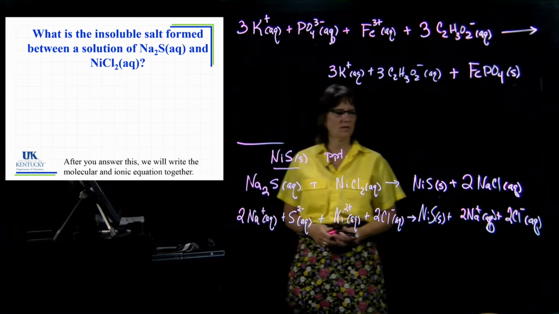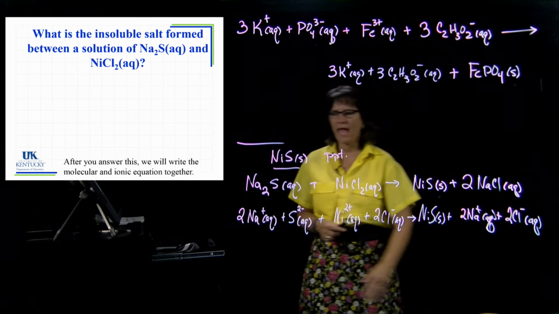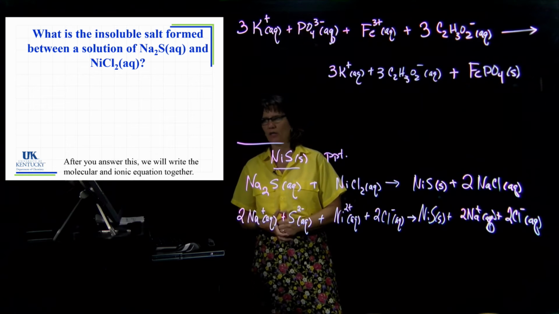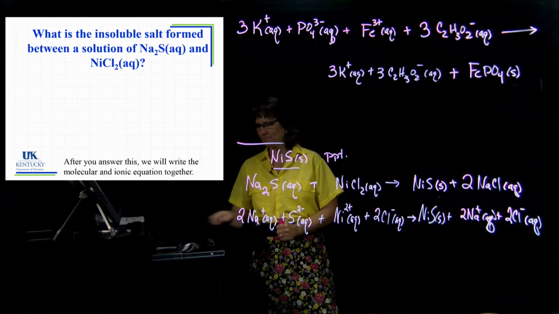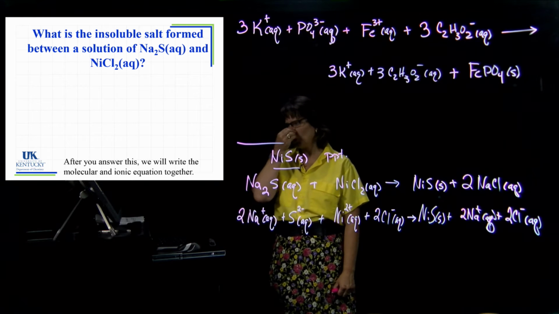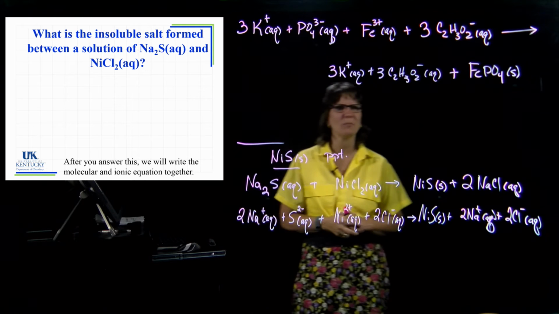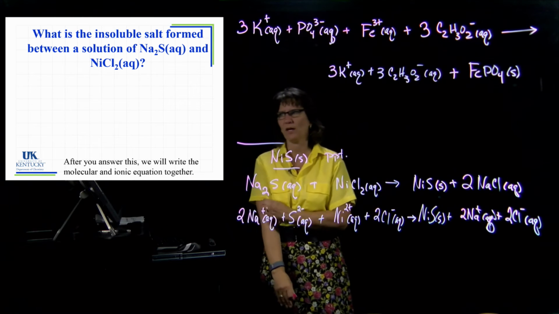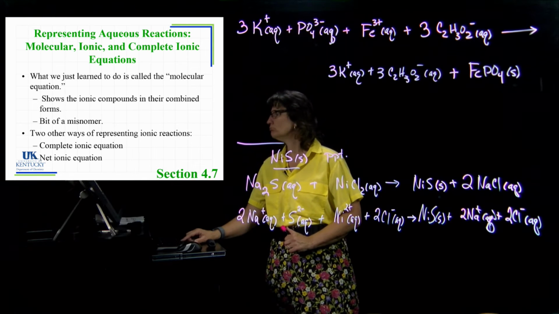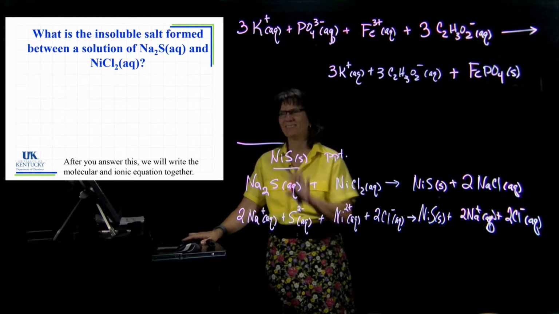So there is the molecular equation on top, and the ionic equation, which we call the complete ionic equation, on the bottom. Now what I want to teach you is something called a net ionic equation, and I thought that I had words up here to describe a net ionic equation. Let me just back up and make sure I haven't missed anything. Nope. All right, so to do a net ionic equation, bear with me.